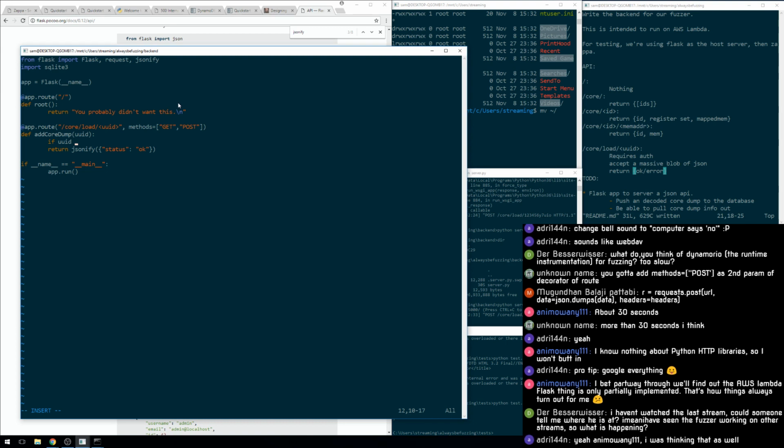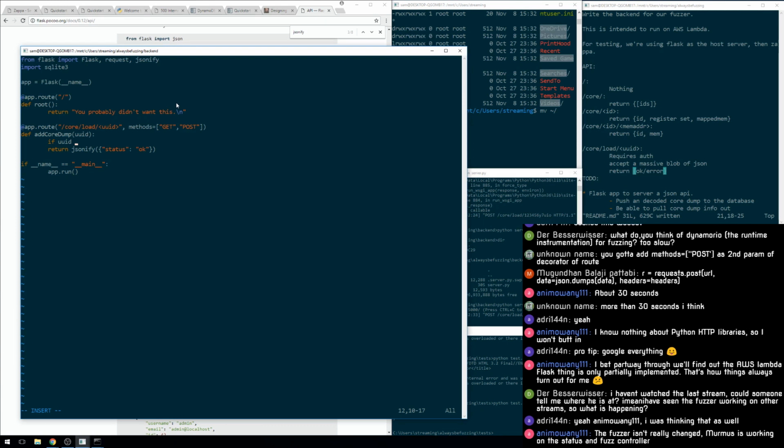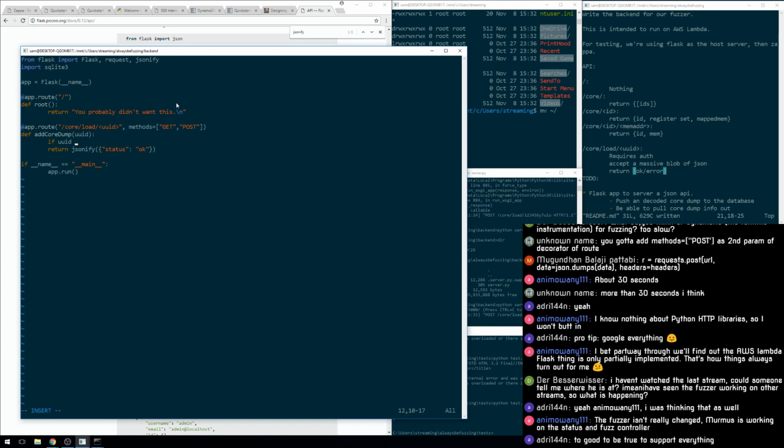Because in general, fuzzers and computers are good at doing lots of things automatically. They're very bad at trying to reason about what's going on. People can do one, maybe two things at a time, but they're very good at reasoning about what's going on. So my goal here is to be able to split those two parts out and hopefully make something that is better than either of them working on their own. Whether or not that works, we'll see. But I'm quite hopeful that I'll be able to get this to a point where it is better than just a fuzzer or just a person looking at things. Well, maybe not just a person.